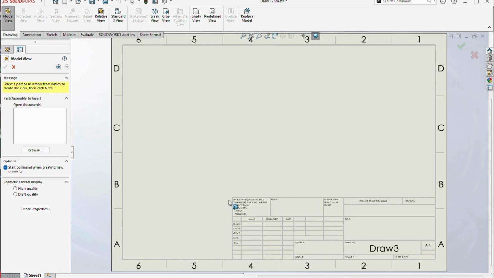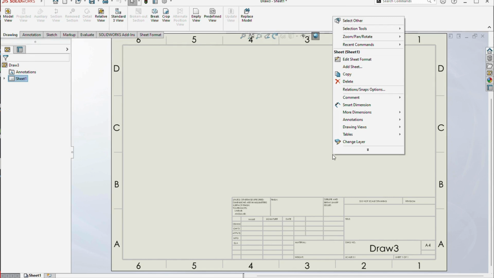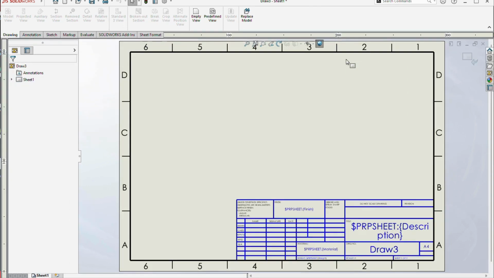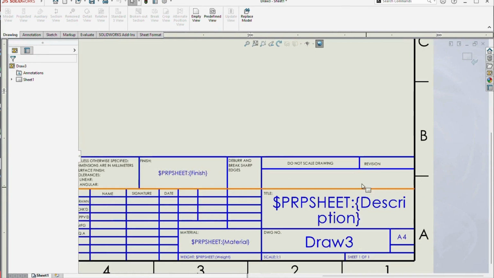Now we'll make some changes in this format according to our need. So to edit this pre-saved format, right click, go to edit sheet format. Now we can make changes here. First we'll select this.